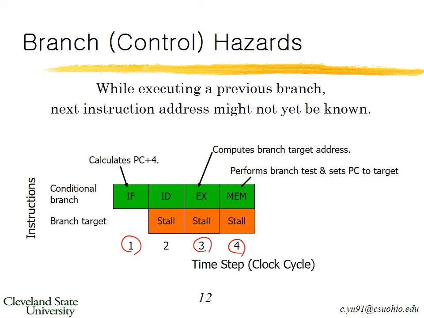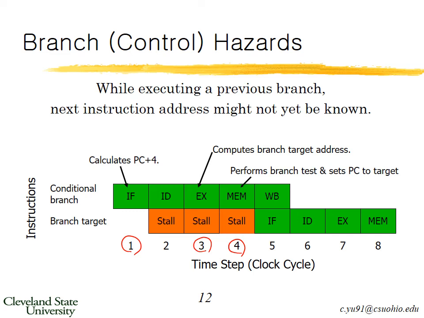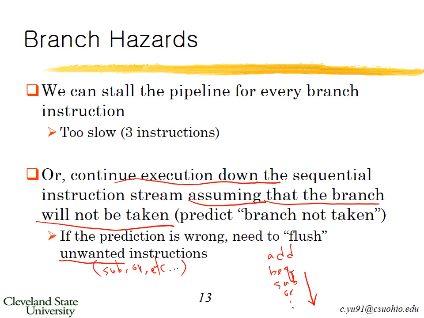And then the branch target can start in cycle 5. If you look at the pipeline architecture, that means you have to stop the pipeline for 3 cycles. So there must be 3 pipeline stalls, which is really, really bad. The point is that you need to stall the pipeline for every branch instruction, which is a really bad approach, because it really slows down the pipeline. It wipes out all the advantages coming from the pipeline architecture in the first place.